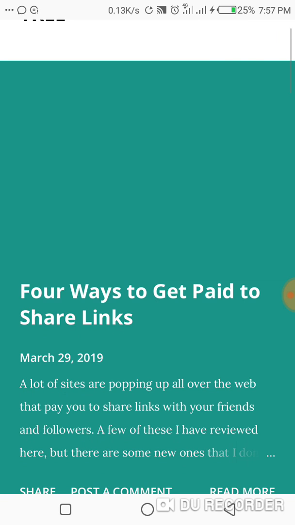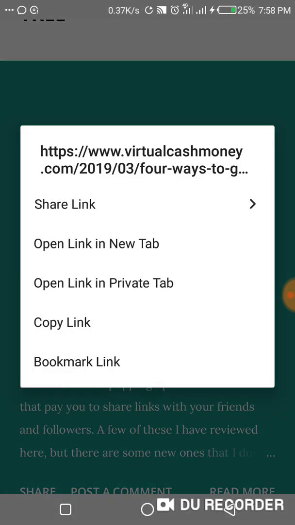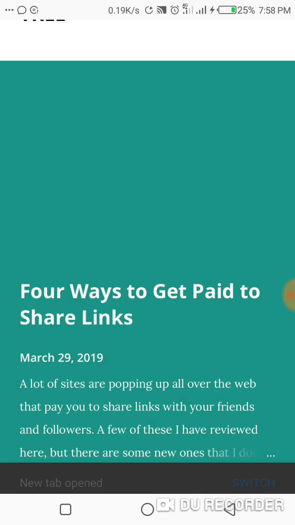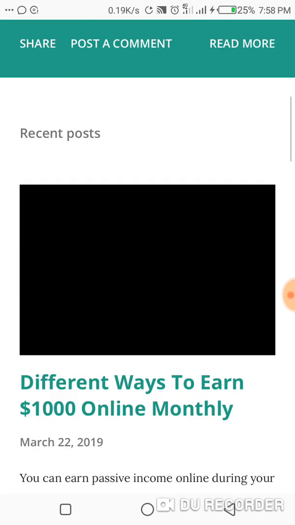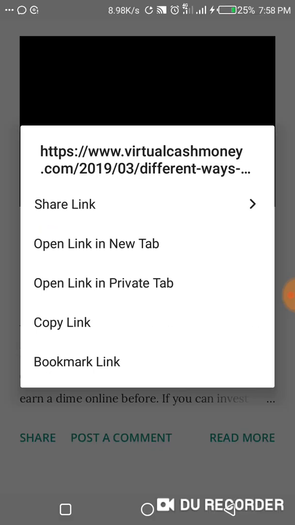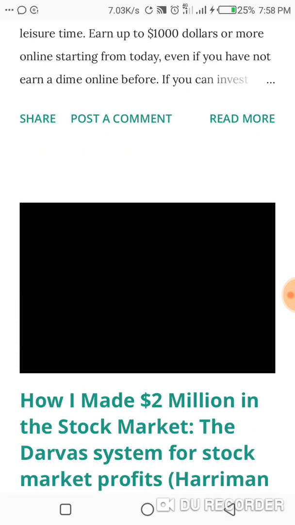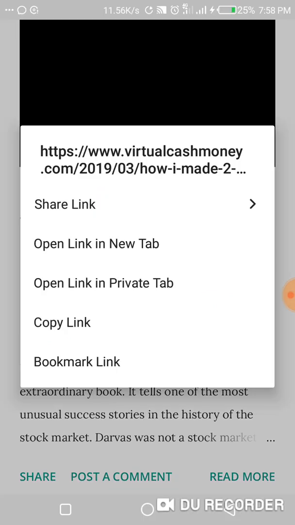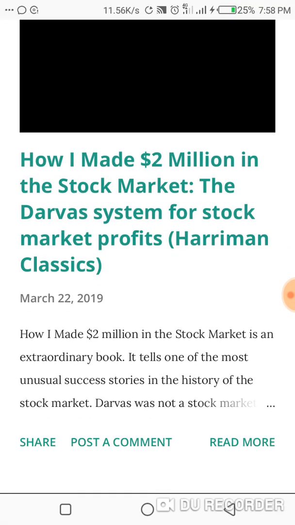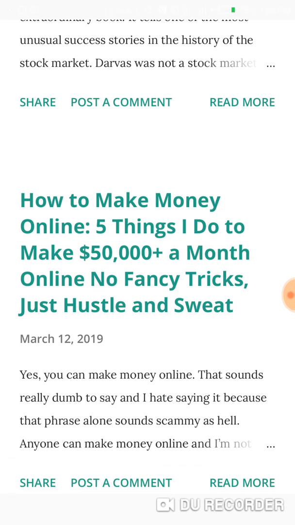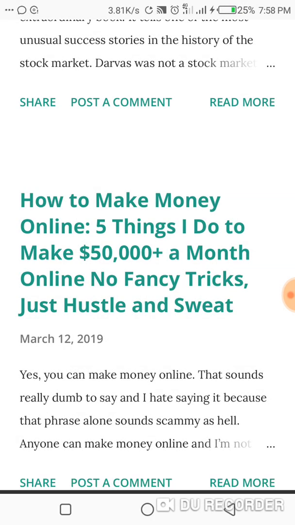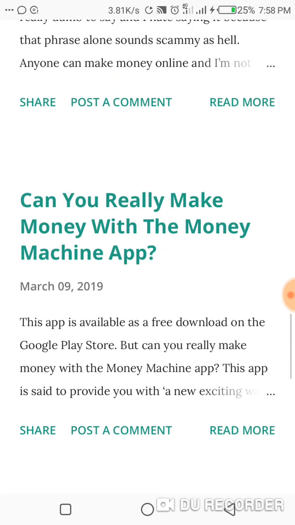So now I do this. I click on open new tab. I click on open new tab. After I'm through with this now, I will change my IP and I will do another one. Then the other one I'm going to do is going to be very fast.